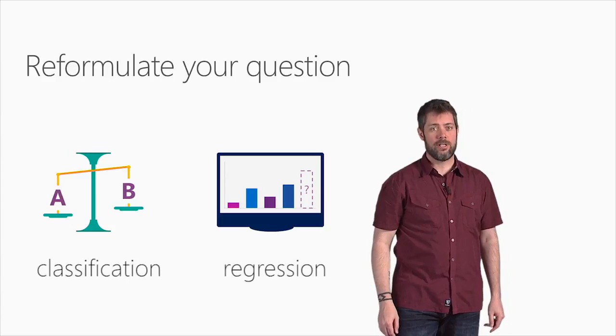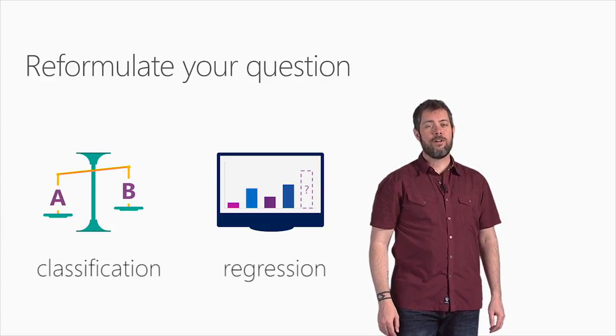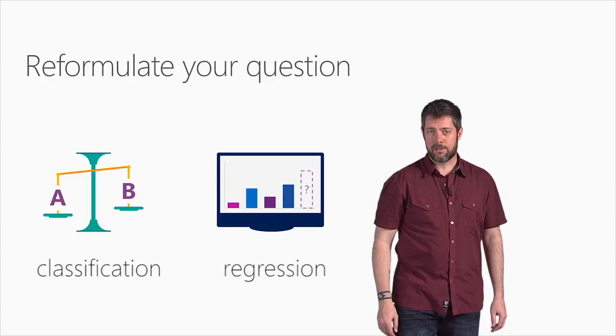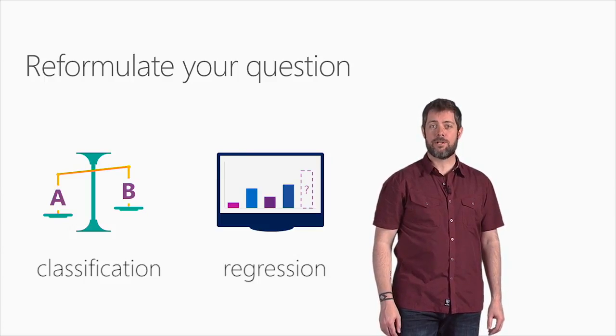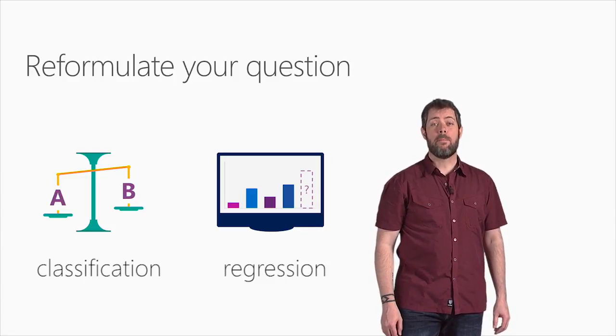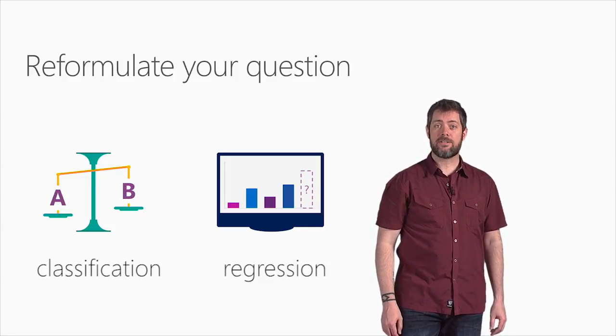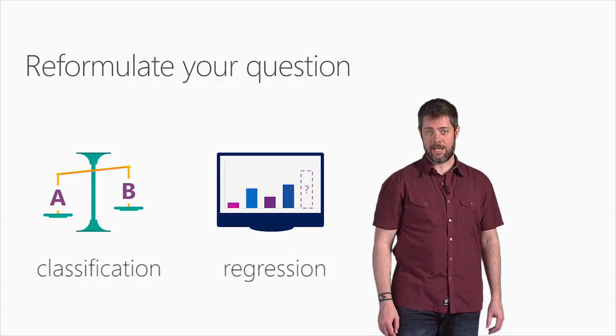How you ask a question is a clue to which algorithm can give you an answer. You'll find that certain families of algorithms, like the ones in our news story example, are closely related. You can reformulate your question to use the algorithm that gives you the most useful answer. But most importantly, ask the sharp question, the question you can answer with data, and be sure you have the right data to answer it.